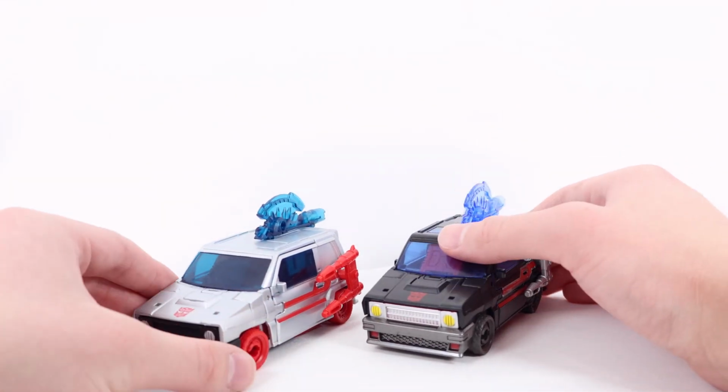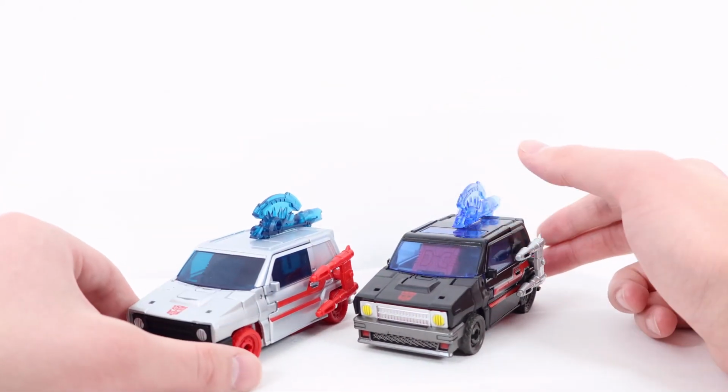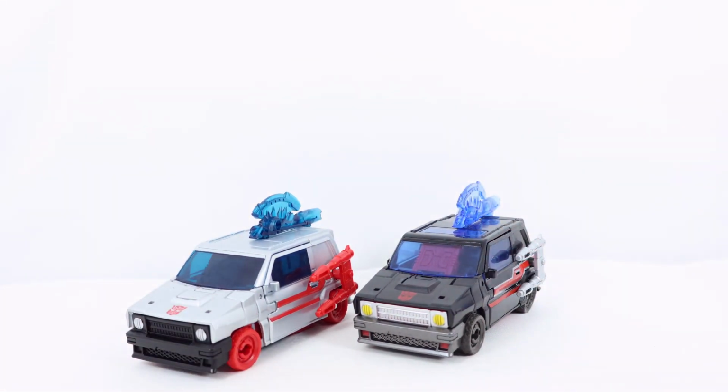And actually, before Crosscut, this one was actually my favorite. I think Crosscut just took his place. I'm not really sure. Let me know, of course, in the comment section down below of the 4 versions of this mold so far, which one is your favorite. I'll bring out Crankcase in just a sec for comparison.